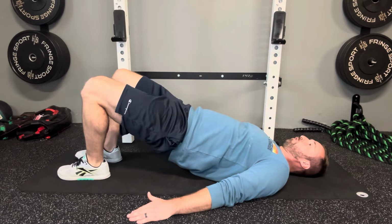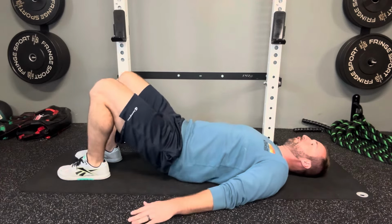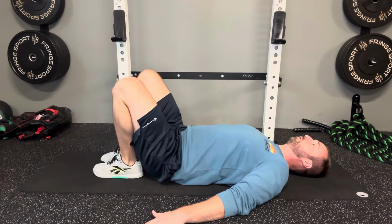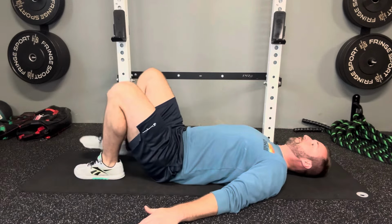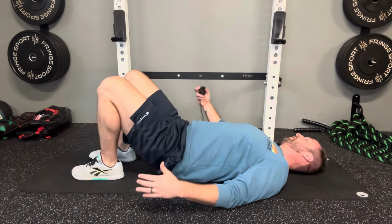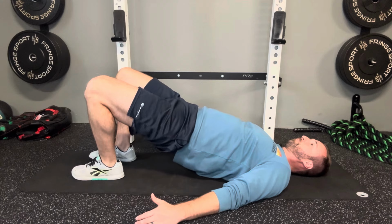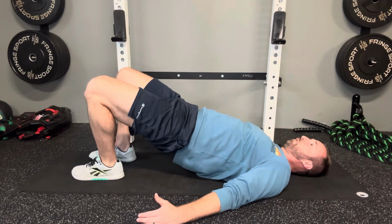So a couple things to look out for when we do this exercise is the placement of the feet. Again, we want to feel this in our glutes. If our feet are too far out, you might start to feel it in your hamstrings or even your low back, or if they're too close in, you might feel a stretch or a pull along your quads or the front of your thighs. So you want to find that nice middle ground where you're at the top, you really feel it in your glutes. But again, keeping it nice, slow, and controlled so that we don't aggravate anything we don't want to.